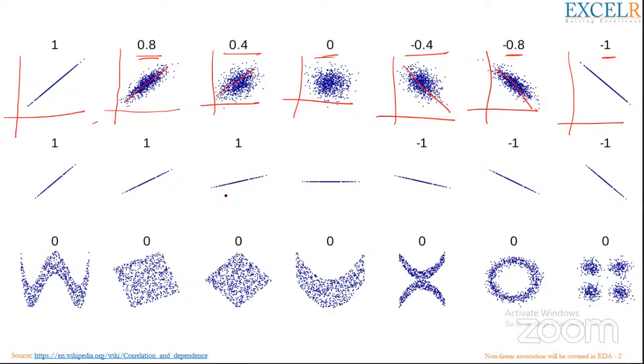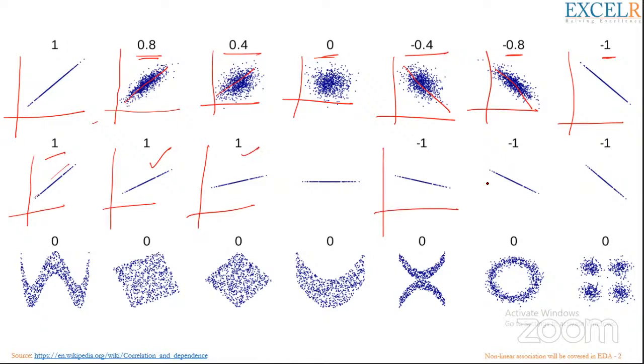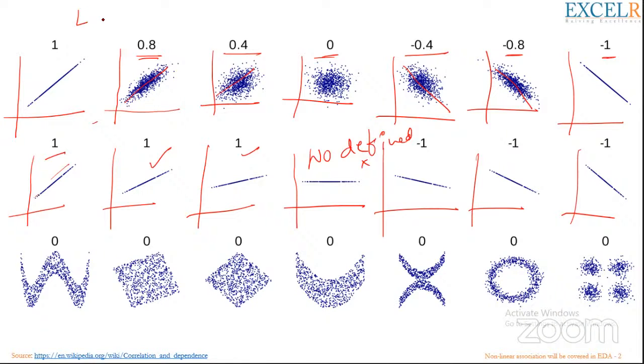And one more important point about the correlation coefficient is that it does not depend on the slope of the line, right? So if you see here, the slope is like this. So there's a positive one, and the slope decreased. But still, this is a positive one. Slope further decreased. Still, this is a positive one. And so here also, here and here. And if you see a line like this, for this, the correlation coefficient is not defined. So remember this. The correlation coefficient for this horizontal line is not defined. Right. Now, all this while we are talking about the correlation coefficient gives us linear association.